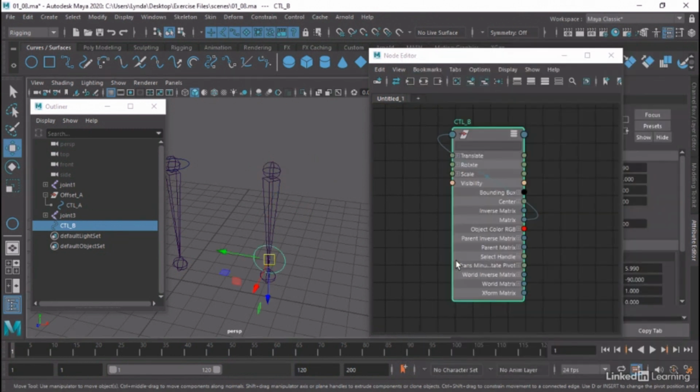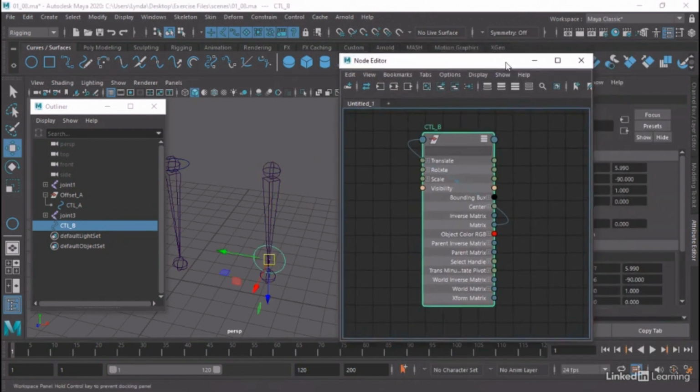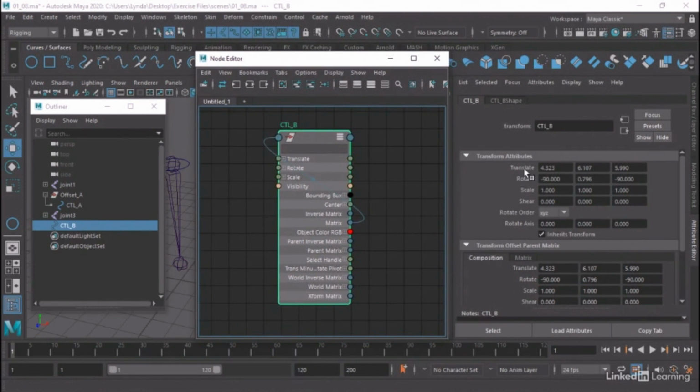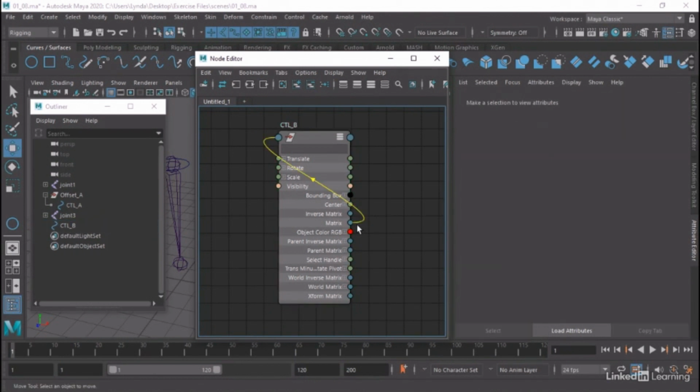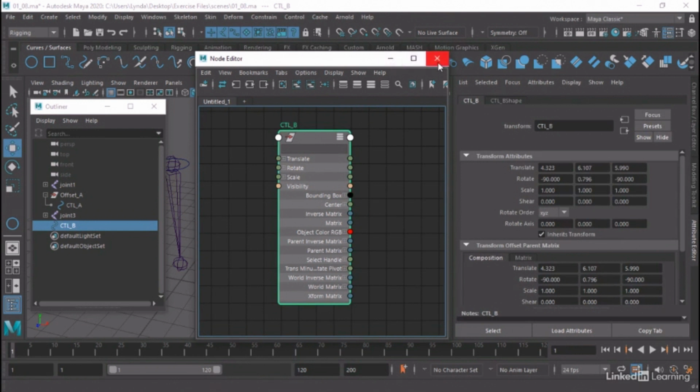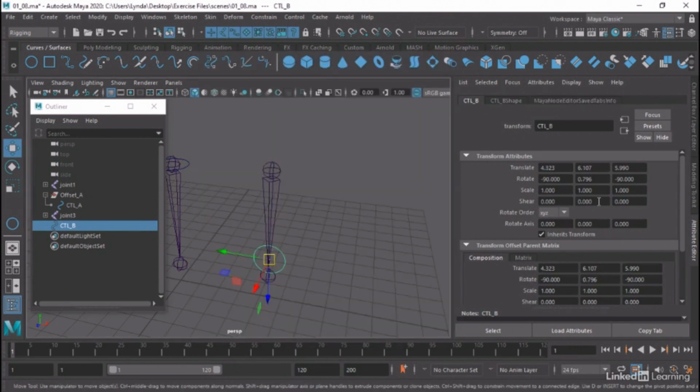Now, when I do this, my control jumps way out of the scene here. But if we look at the attribute editor, you'll see that all of these values are now placed into the offset parent matrix. Now, I don't want to touch this and I don't want to move this because this is a live connection. So if I were to change any of this, it would start to feed back on itself and you wouldn't like the results. But I can select that connection immediately after creating it and just hit delete. And when I do, if I select my object, you'll see that now I have those numbers in both of them. Well, that's easy to fix here.